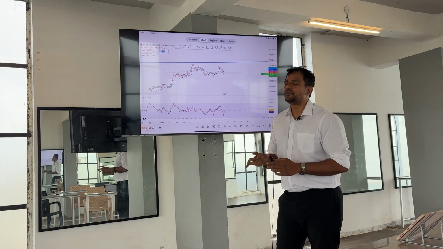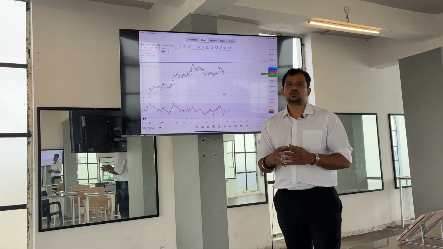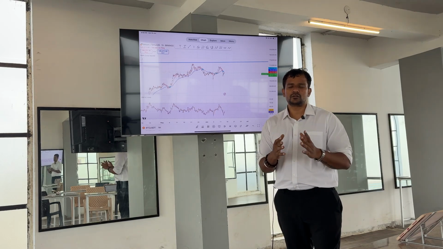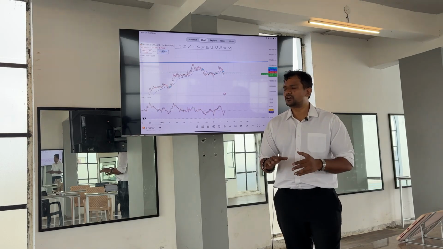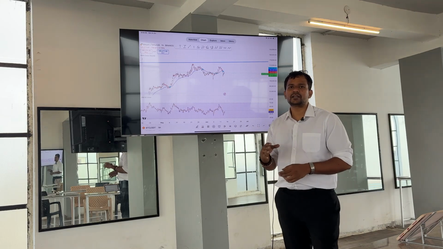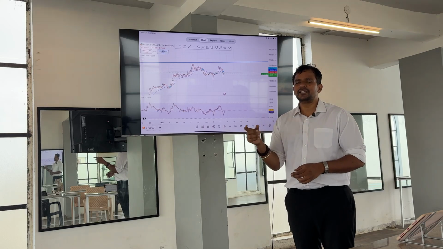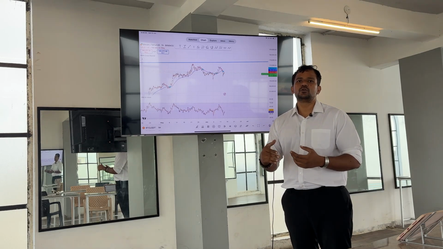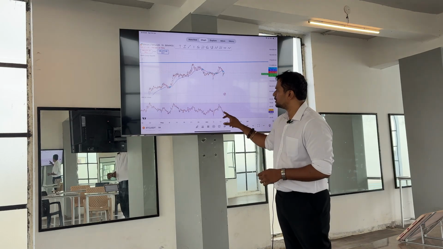So whenever supply totally dominates the market, we can say the market is oversold. That is how we see the market is oversold. Everybody who is selling got exhausted. That is the meaning of the market getting oversold. The same thing happens on the demand side also. When the market reaches its peak on the demand side, we assume the market is overbought. There is nobody else demanding the stock, nobody else demanding the market to go up. That means the demand side got exhausted and now the supply side might take over. That is what we see in the market.